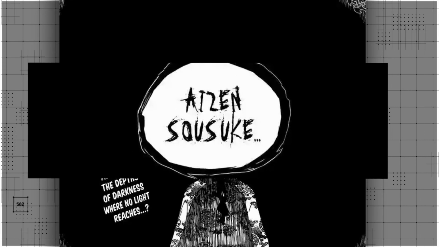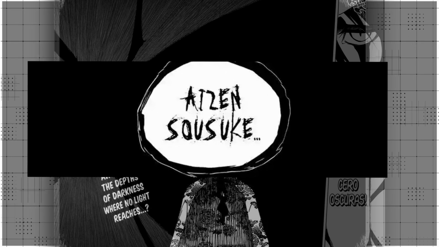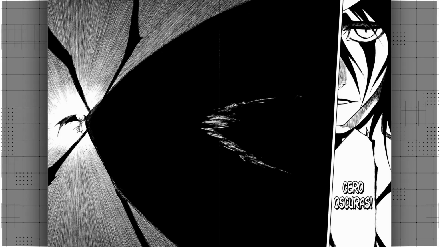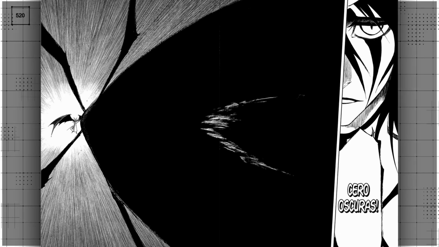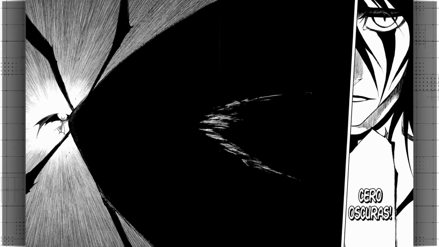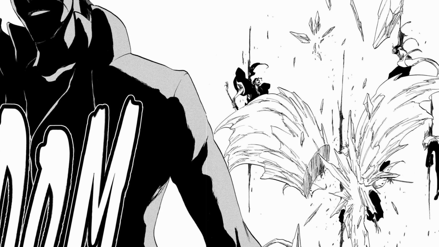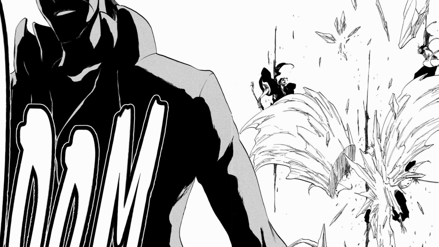In this way, Bleach's negative space becomes more than a design choice. It becomes a bridge between the characters and the audience. It transforms the story into a shared experience, where the blank spaces are filled with the thoughts and emotions of each individual reader. By leaving space for interpretation, Kubo ensures that Bleach remains not just a story, but an ongoing dialogue between art and its audience.